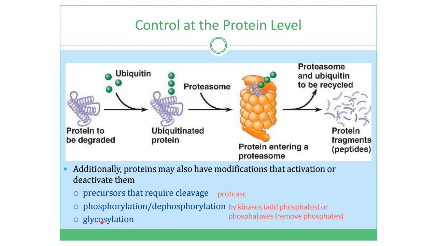Now, if you remember, the prefix glyco means sugar. Like when we talked about glycolysis means breaking sugar. If you are glycosylating something, you are adding a sugar. Some proteins need sugars to be added to them in order for them to function. That would happen in the Golgi. Remember we talked about the Golgi apparatus is where packaging happens. Packaging is like, if you're giving a Christmas present to somebody, you're going to package it, you're going to wrap it, make it look real pretty, maybe slap a bow on top. That's kind of like glycosylation. You slap a sugar on top of that protein and it's going to function.